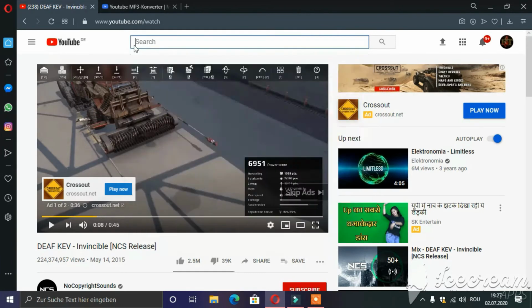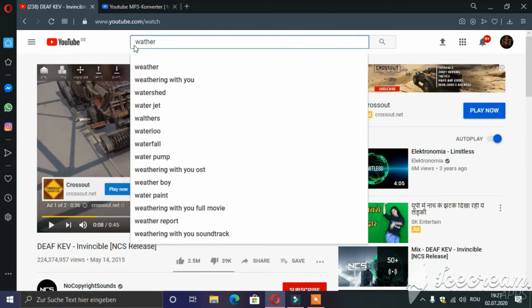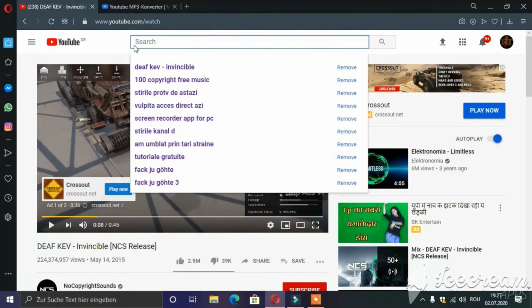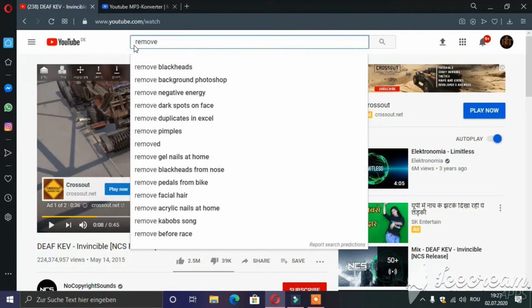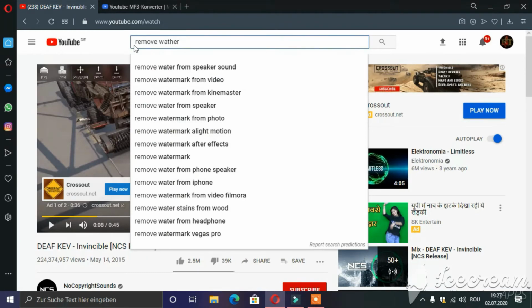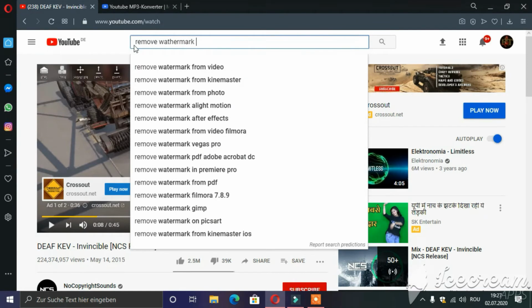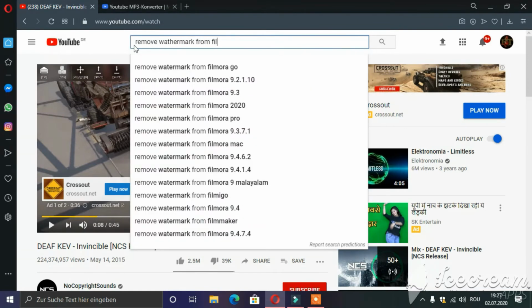Wait, water. Wait. Oh, remove watermark from Filmora.